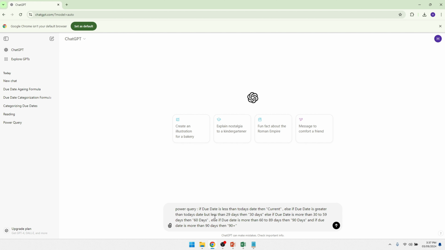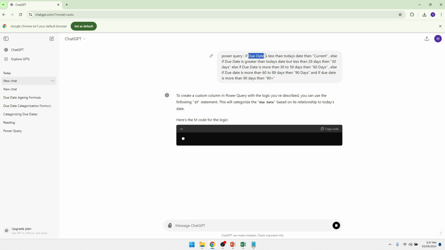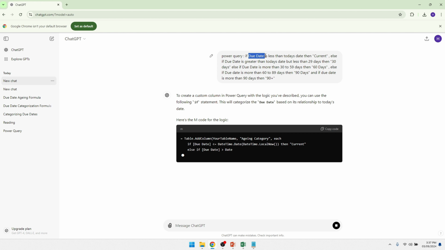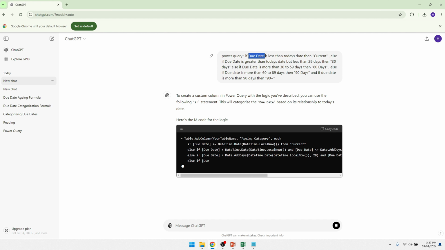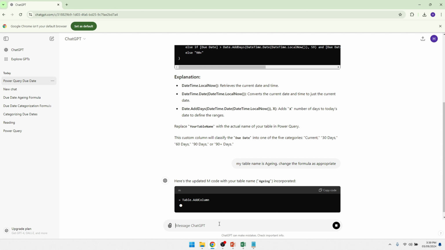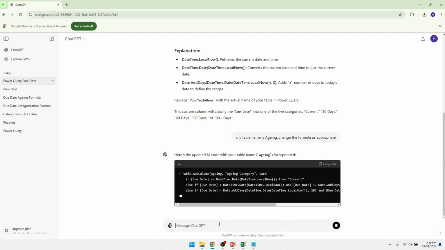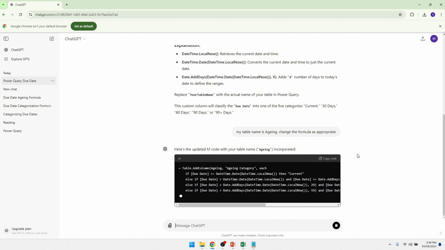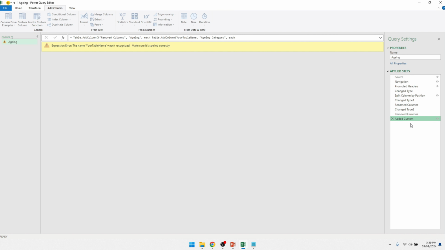Here I am in the Power Query, where I am adding a new field which will assign the days, whether it's current, 30 to 60, 60 to 90. So you can just copy this formula if you want, and it will help me create the code which I'll copy and save in my new table. So it looks like this is the correct formula. I'll just copy the code, move back to Excel.